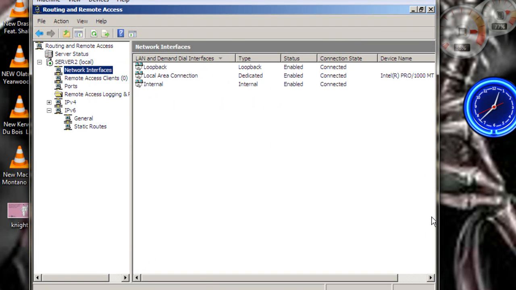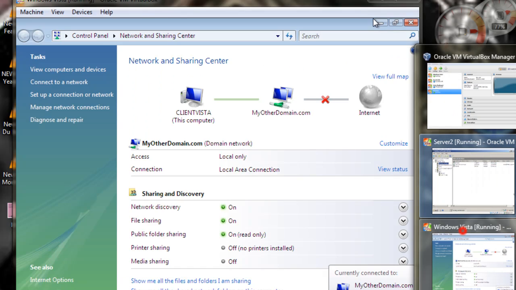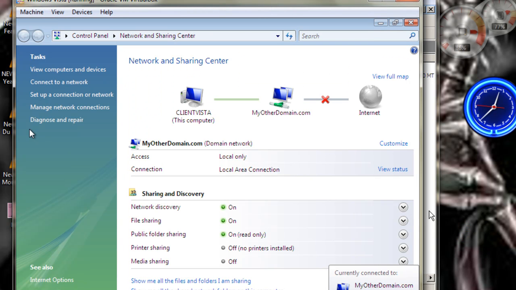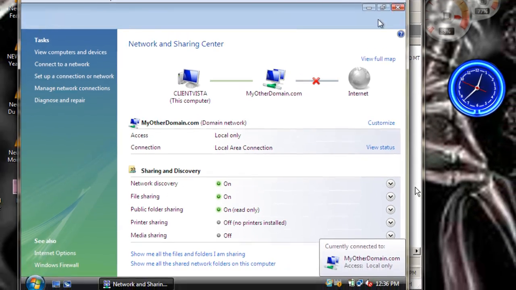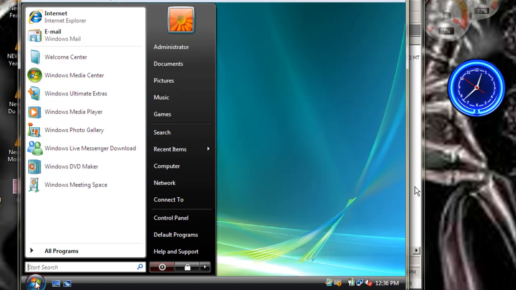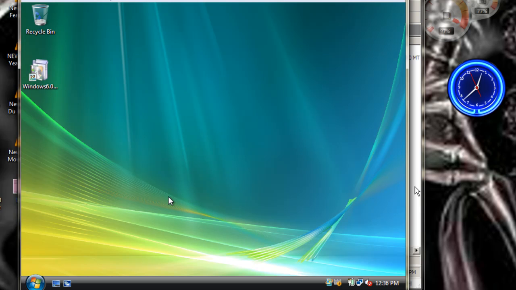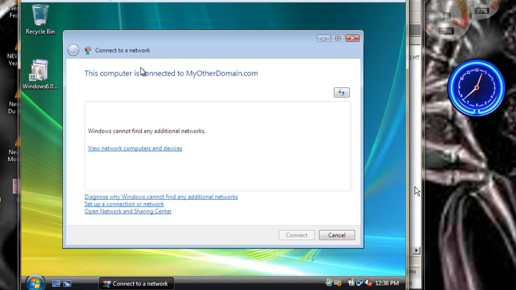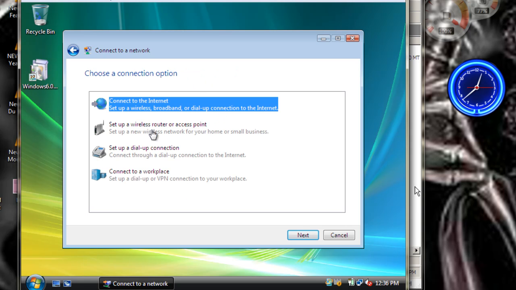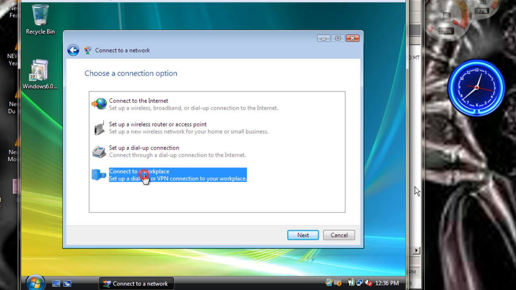Okay, so what we're gonna do is go into our client machine, our Vista, and in here what we need to do is connect our VPN now. So we're gonna go into Connect To, and we're gonna say set up a connection or network. I wanna set up a connection to a workplace.